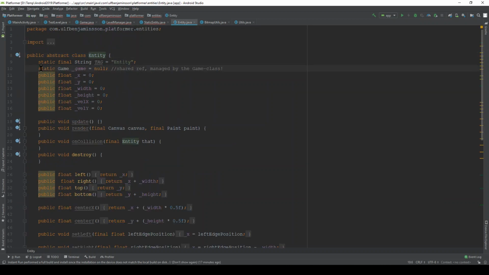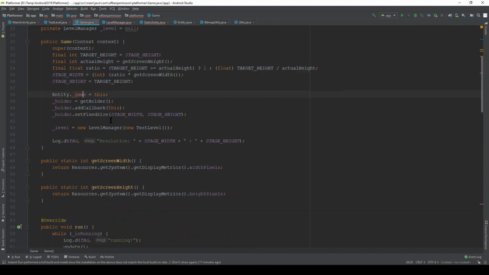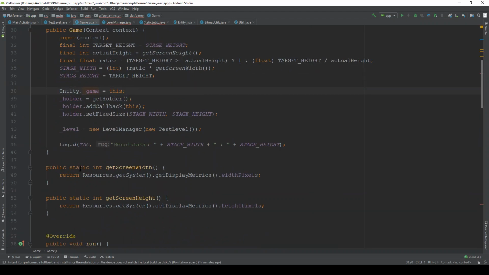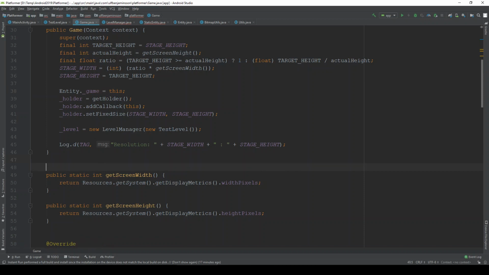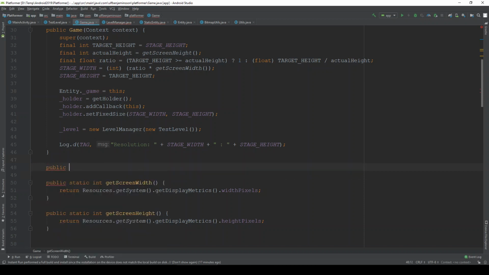I'm just going to go over to entity, actually make this public so that the game class can reach it. And let's, much like this, we're going to create some convenient functions here. Convenience. I want world to screen for height and width. So world to screen x, which takes a float, and because it's x, this is going to be width. So width in meters.